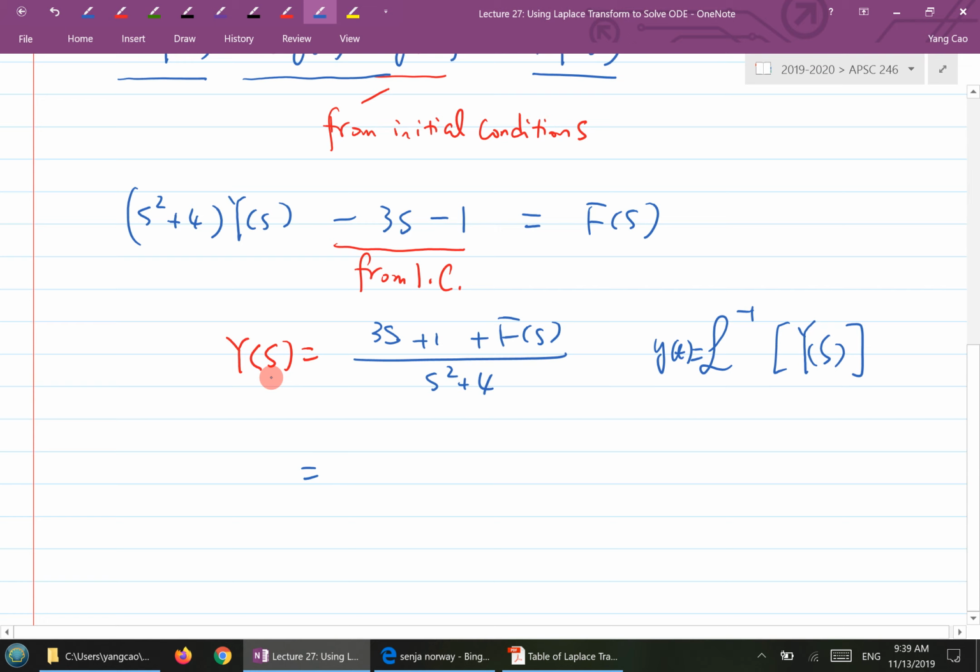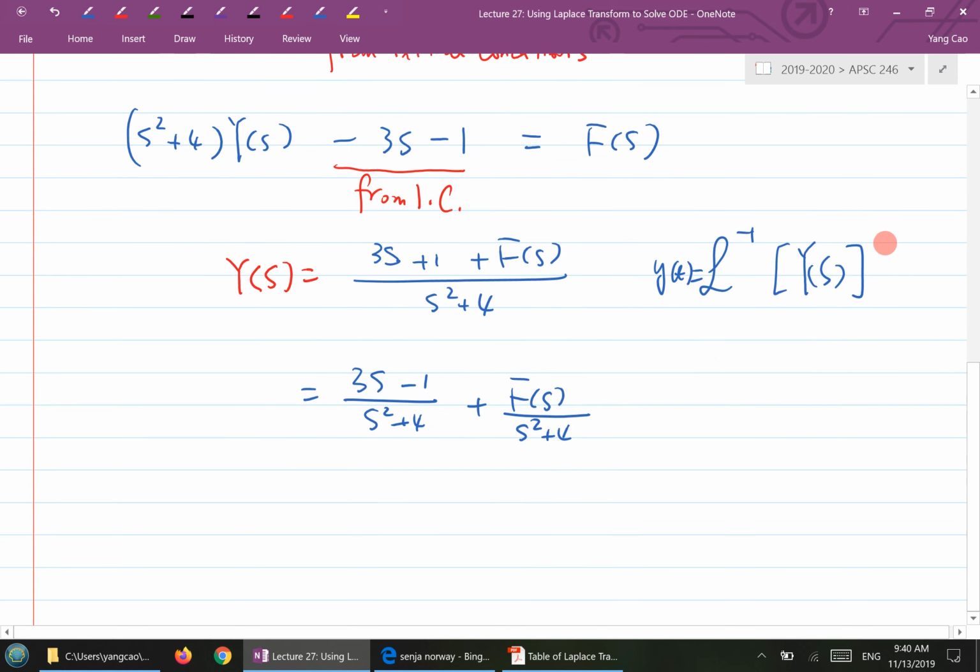To get the inverse, I'm not going to ask you to do a hard integration. There's a formula, an integration for the inverse Laplace transform, but we use the table. We use the simpler approach. To use the table, we have to use the simplest format we can find on the table. So coming back to this expression here, I will express this into two parts.